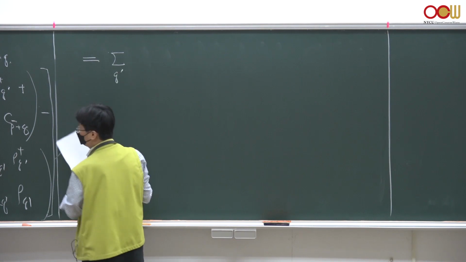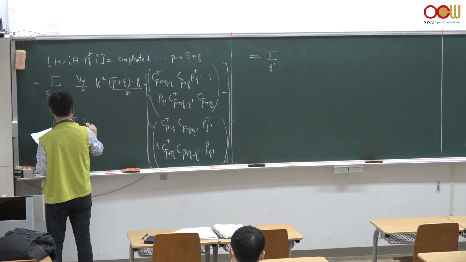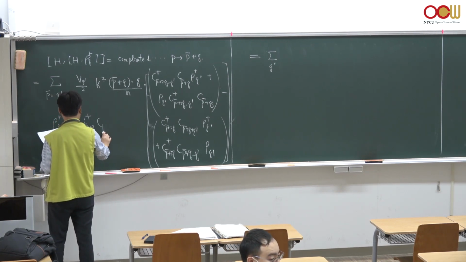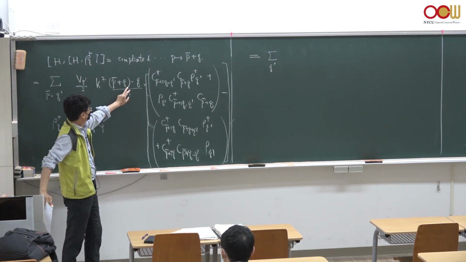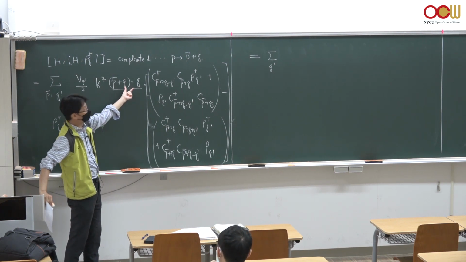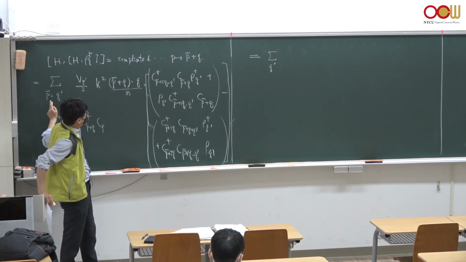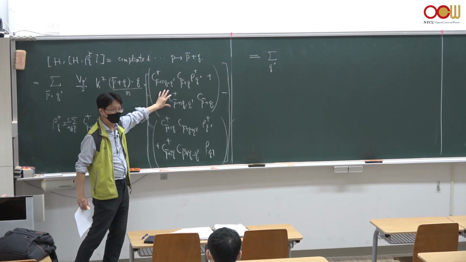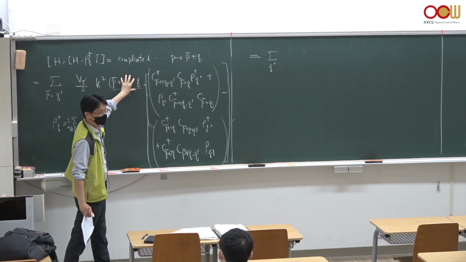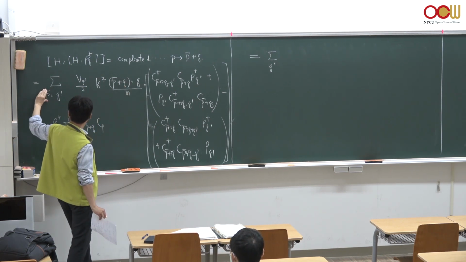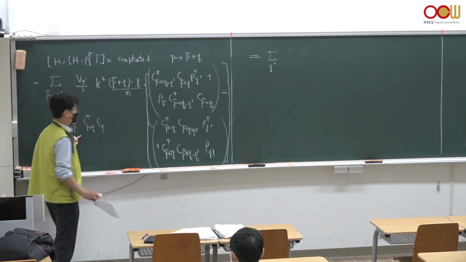You could simply apply the definition of rho dagger of q, right? So this is 1 over volume times the sum over p of c dagger p plus q, c p. So use this definition, and remember, if I single out only this q squared term in the prefactor, then the summation over p bar will only involve c and c dagger, so that it has nothing to do with this q squared term. So I can safely move this p bar summation into that big bracket so that I can use this definition.